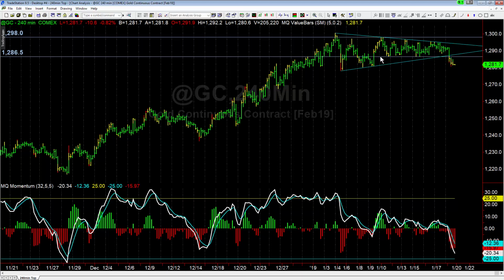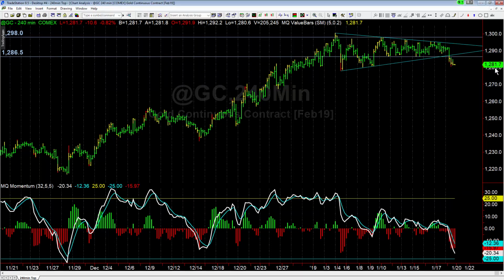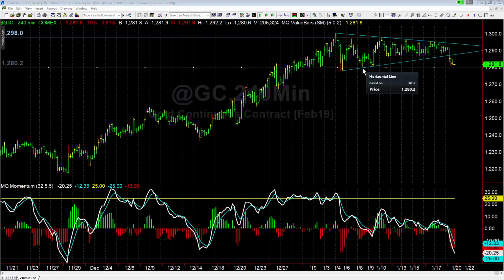If you were in the trading room, you know we were talking about that. It broke out at about 1287. It's down at 81.7 right now, so you'd be up about $600 per contract or so, a little bit less. And you're hitting your first target because we hit significantly undervalued on the 240-minute price chart. That's the lower red price bar segments there, as well as we're running into previous pivot lows for support.